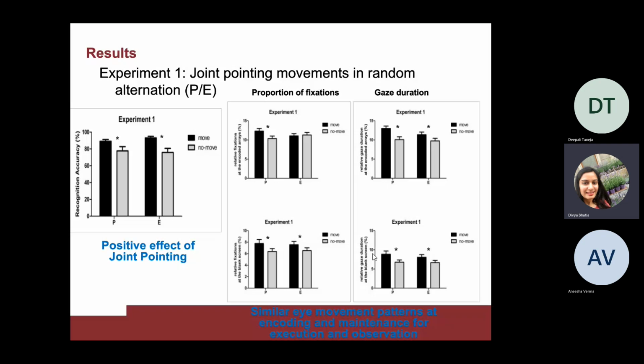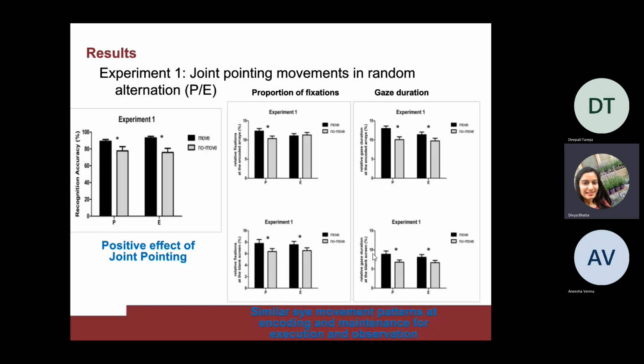Maybe this is just the visuospatial attention, maybe just because it's the action relevant stimuli that attracts higher attention. Isn't proportion of fixation and gaze duration supposed to be positively correlated to memory advantage? Proportion of fixations and gaze duration correlated to each other. No, we did not see any correlations. Did we try to see? We did try to see a lot of correlations. There was no. Like, the numbers will be higher. Trying to fixate at something, I'll be gazing at it for a longer period of time.